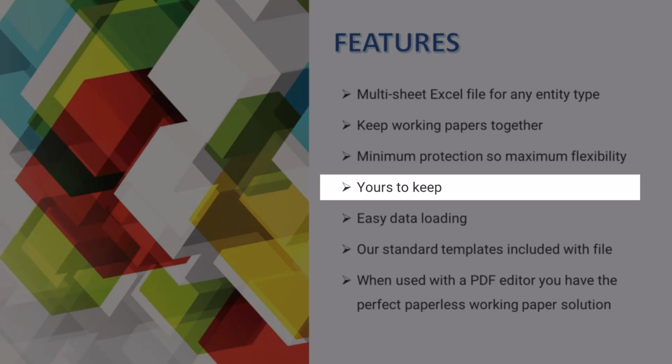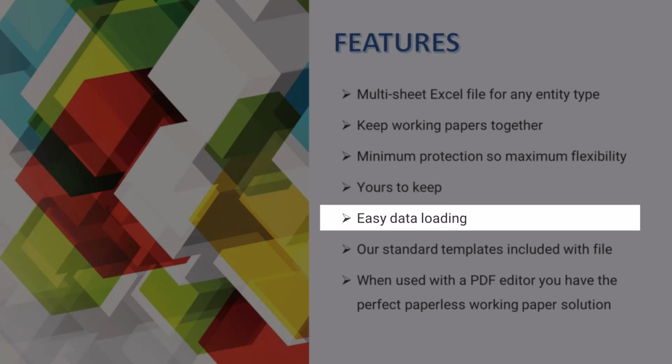And importantly, once downloaded, you have possession of the file forever, free from external logins and subscription expiry dates. Compatible information can be exported in Excel format from all the major accounting systems and also from the ATO portal. And that data can be easily imported into your working paper file using our import Excel routine. Or you can manually load Excel data by simply copying and pasting the relevant cells.